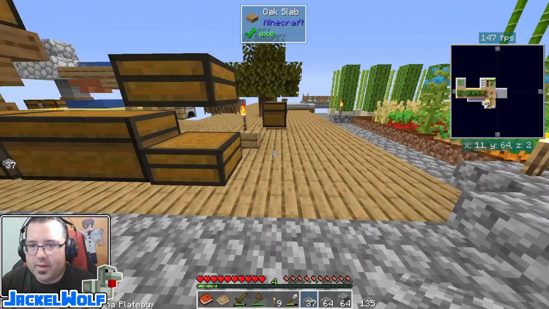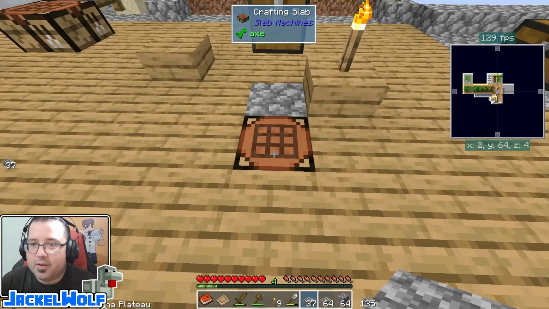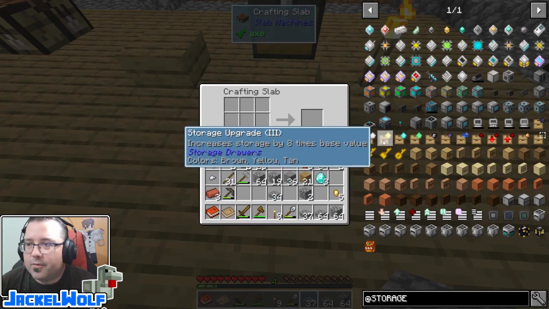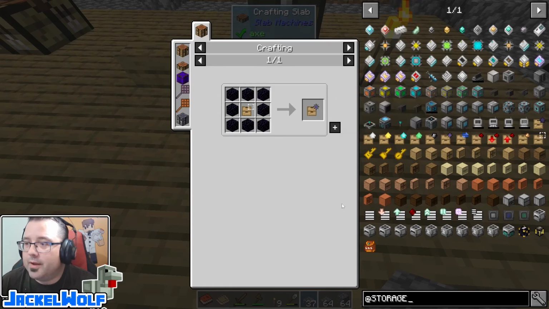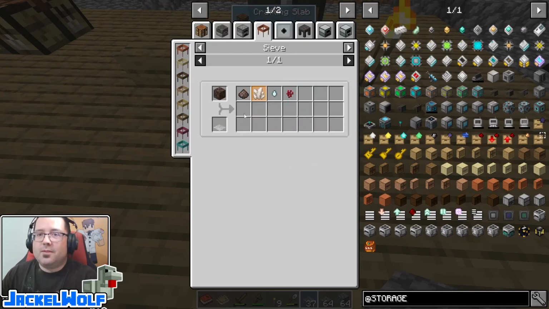All right, so what we need to do, we are going to need a bunch of wood, because we got to make a bunch of storage drawers. How easy are to make the upgrades? Where's the void upgrade? That's an awful lot of obsidian for one void upgrade. Definitely going to have to increase our obsidian. We'll worry about that one later. Let's start with the drawer controller. Smooth stone. Oh, red. I do need nether quartz. Sifting.